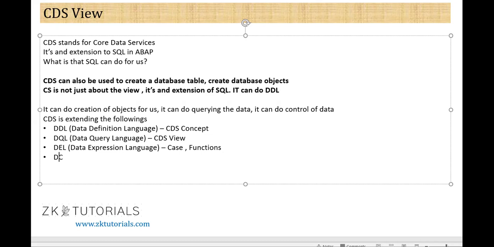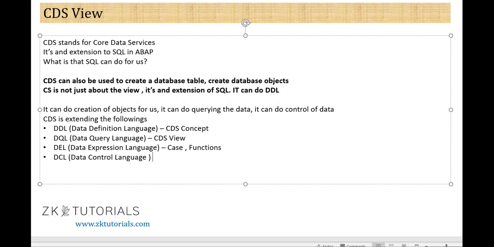So the last term is DCL. What is this? DCL is data control language. So what is data control language? Data control language is basically authorization, controlling the data flow out of the system.